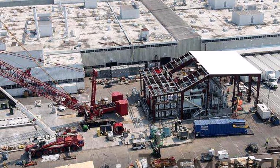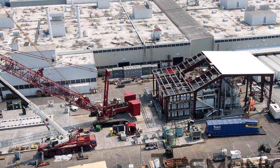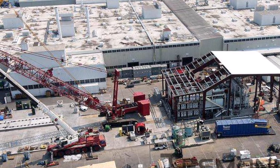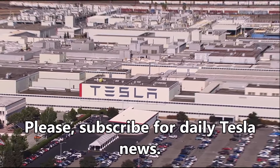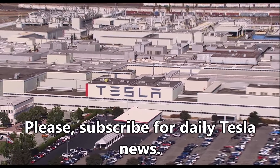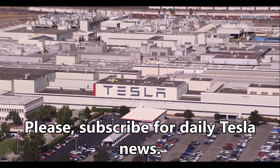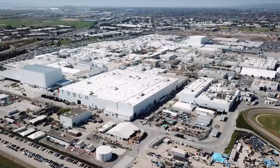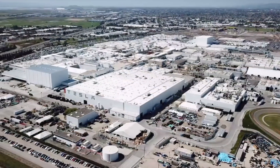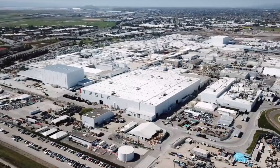On the other hand, casting in one part may lower the cost of Tesla Model Y, Model 3, or other Tesla models. I don't know if you know the answer, or if someone from Tesla hears this and can respond in the comments — it would be interesting. The question remains: if there is a minor accident, do you change the entire body? That question is still open.